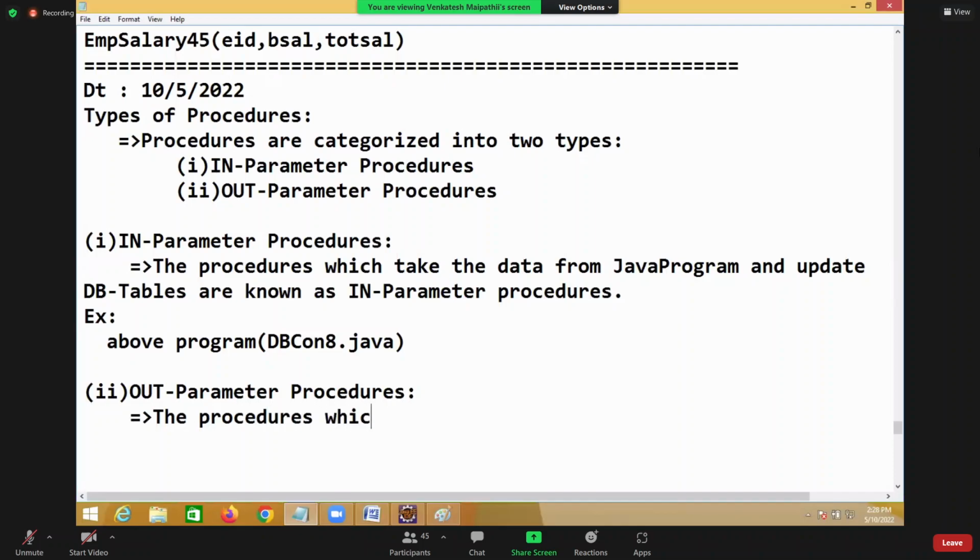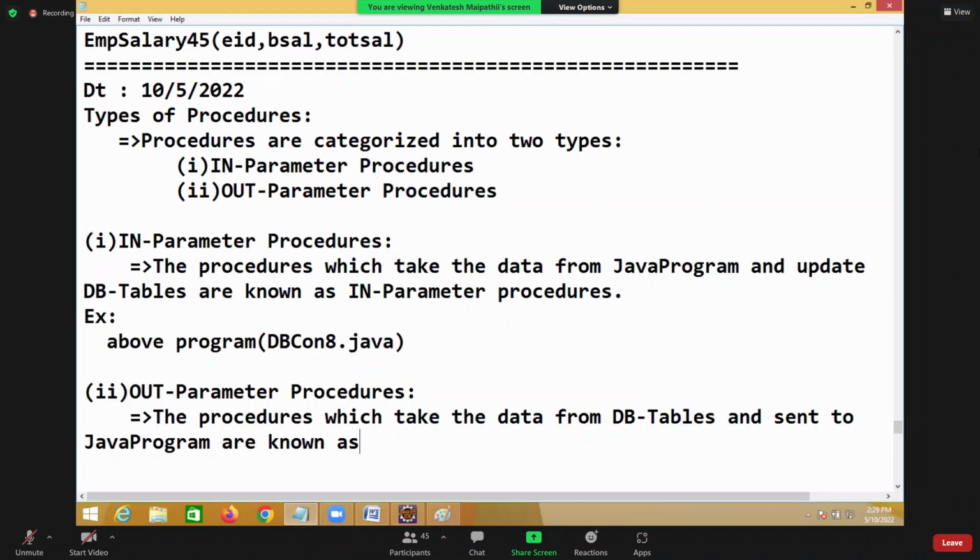The procedures which take the data from database tables and send it to the Java program are known as out parameter procedures.